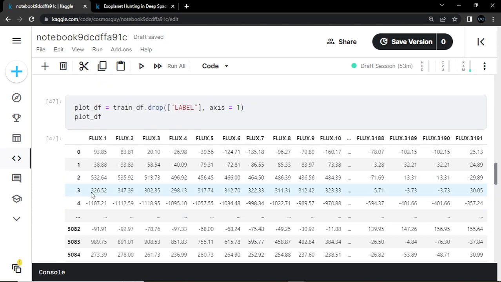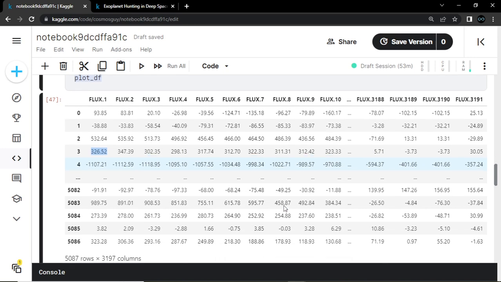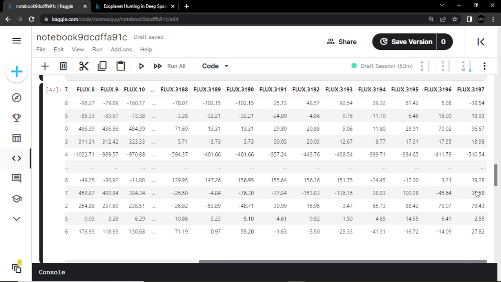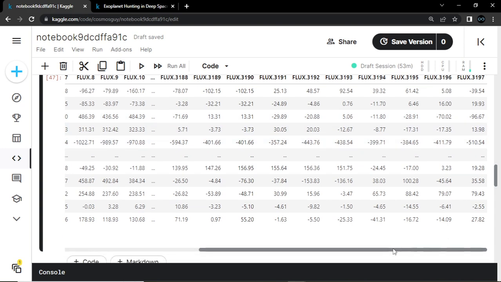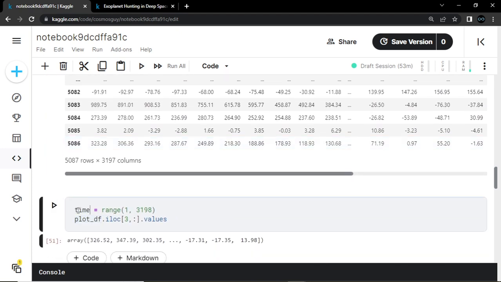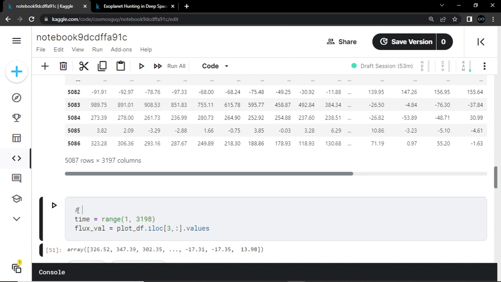So you can see that it's starting from 3, 6.52, and if I just scroll right for this particular column, we can see that 13.98 is the last value. So we have just grabbed all these values, and we also have the time values, so we can just replace x with time and say this is the flux values, and I'll also comment that I'm trying to plot a random star from the plot data frame.